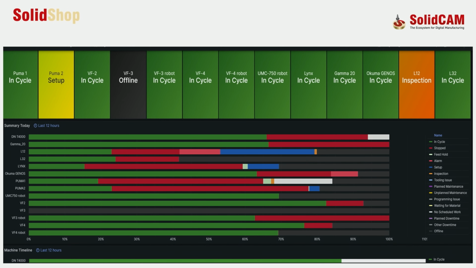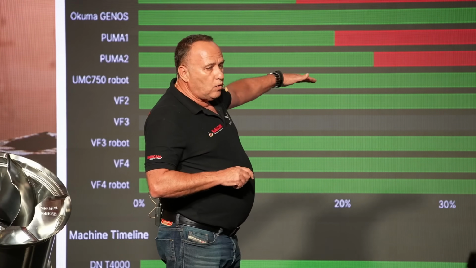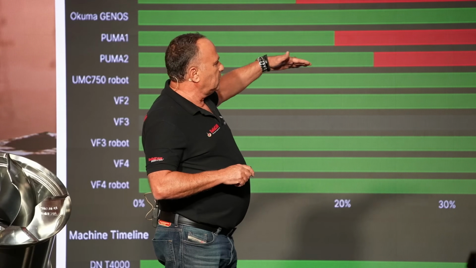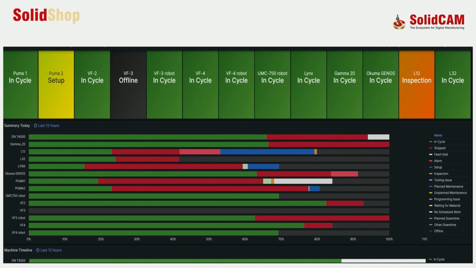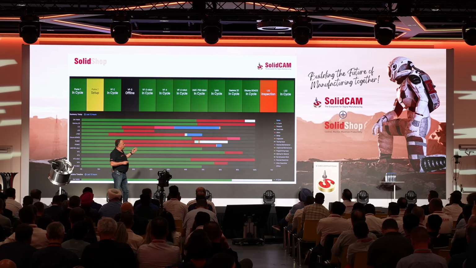As you can see here, in this nice monitoring screen, in the top view, we can see the real-time machining of the machines in the factory. But in the lower one, the horizontal graph, we can see the past 12 hours of machining of all the machines in the factory. So for example, just think if the manager wants to see what happened in the night shift with all the machines, we can get such a screen from us, and this is a great benefit for him.